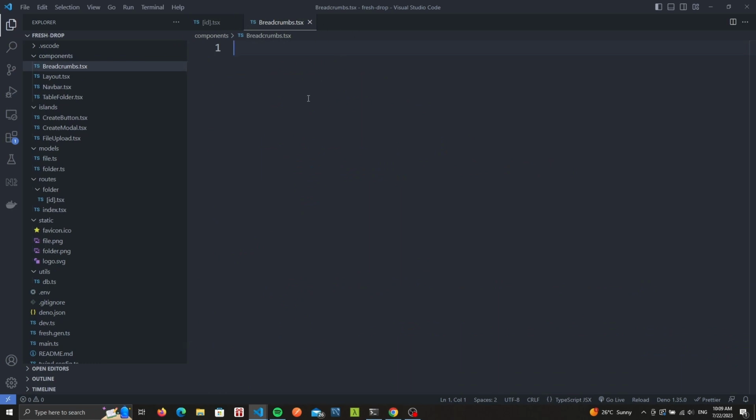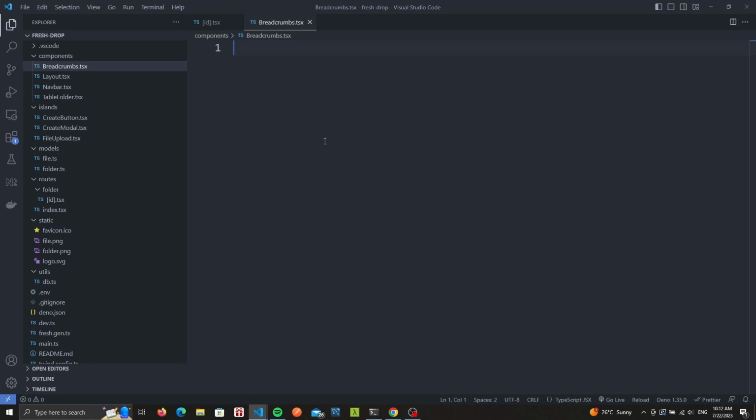For breadcrumbs, there's different ways of doing it. In a folder object, we have the information about the folder itself and the parent folder ID. We could use that to recursively get all the parent folders until the home folder, and we could display all of these in the breadcrumbs. But I kind of decided to avoid all that and just simplify it by using the folder ID, the parent folder ID, as a way to traverse the folder structure. So we would just display two things: the current folder name and the previous folder, which is the parent ID.